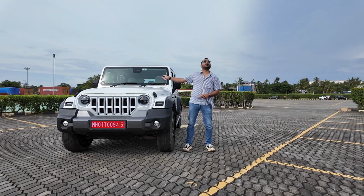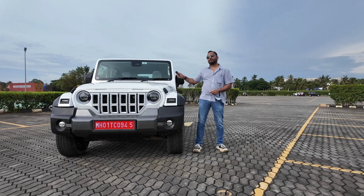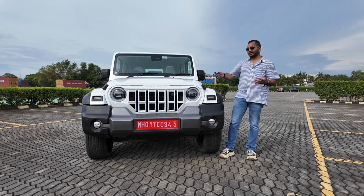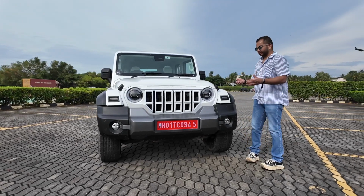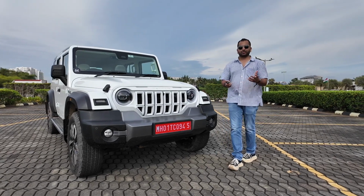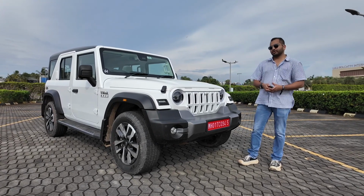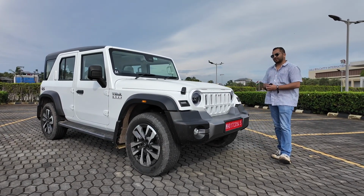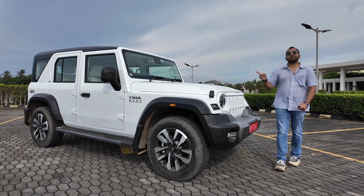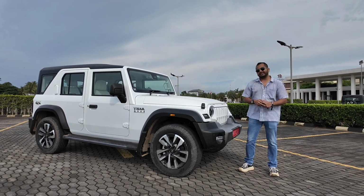And there is no shame in calling this an SUV, because this is a proper 4x4 SUV, an off-road focused SUV. Everything else in this price range is a poser. Now, there are quite a few other options like the Maruti Suzuki Jimny, which if you park next to this is going to be quite funny. Then you also have the likes of the Force Gurkha, which nobody cares about. Then you have the Mahindra Thar 3-door, which is also quite capable, but it is not really a single car option for family car requirements. But this can be your only car in the garage, and everybody in your family can be happy inside it.